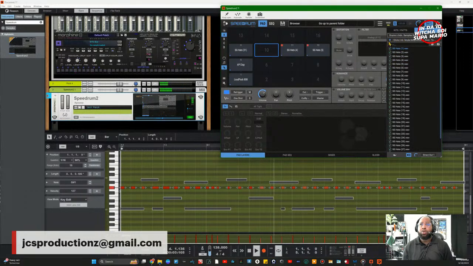Don't have any open hi-hats in this sucker. I guess we'll use that.